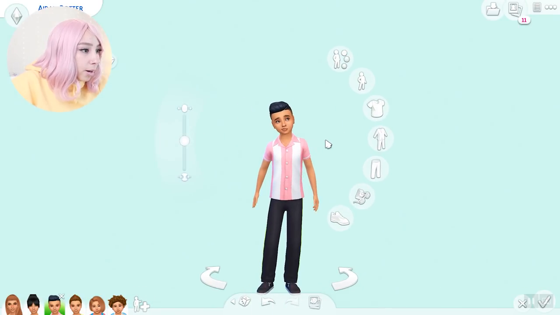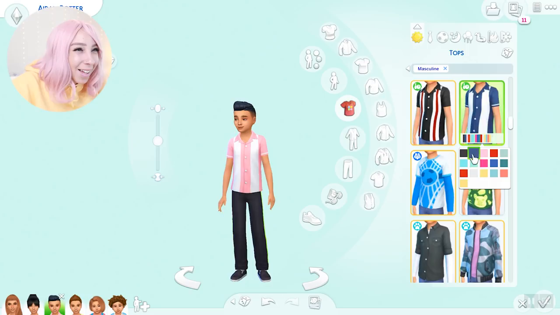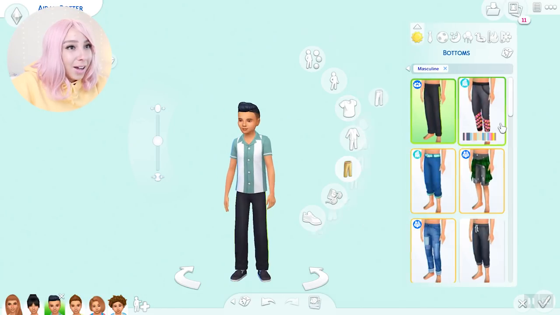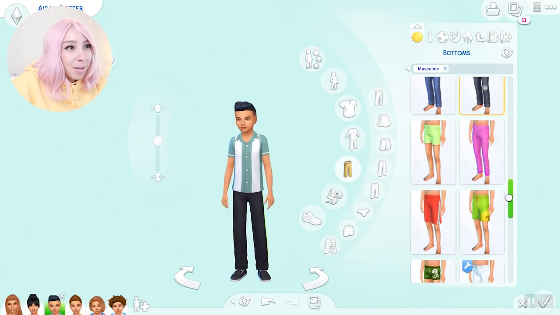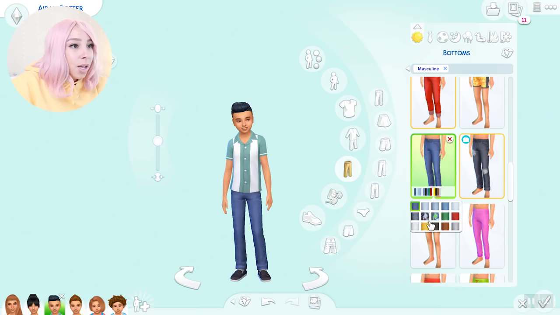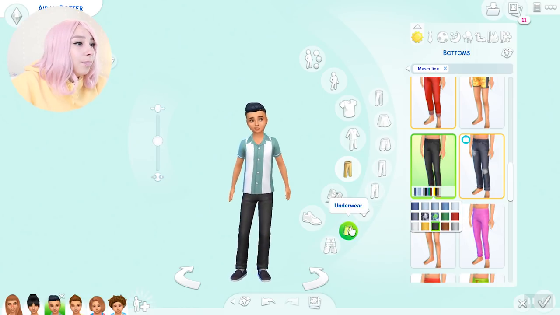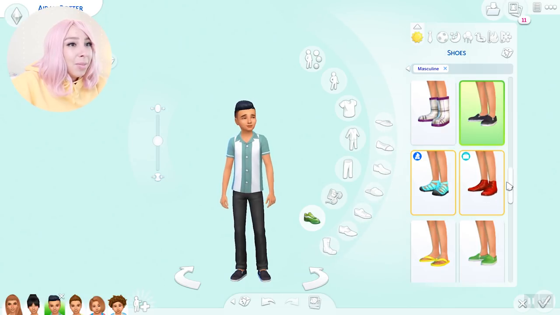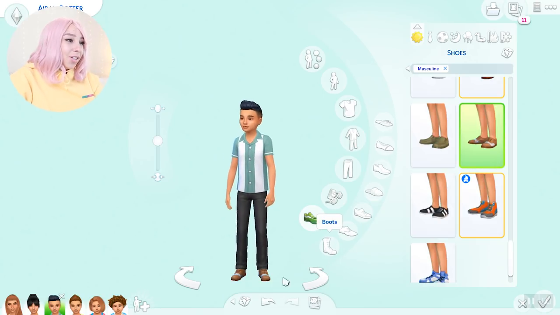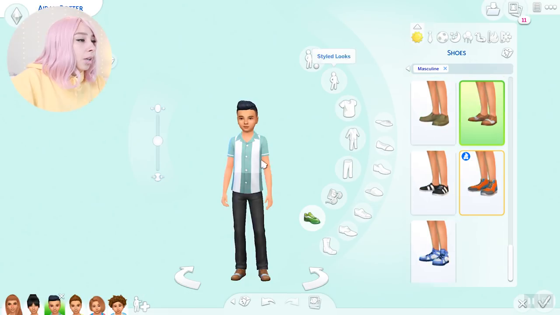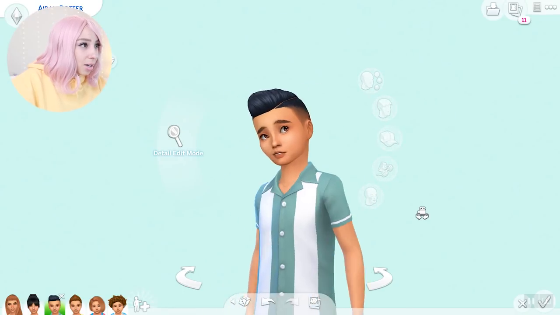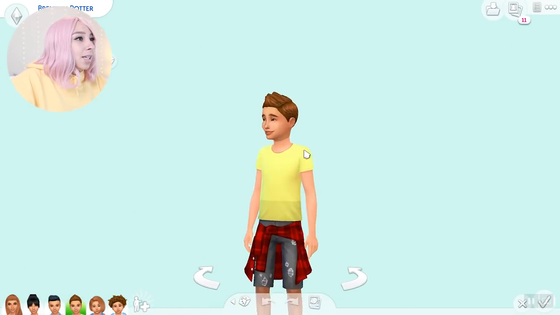All right, let's see, what you wearing right now? You have a bowling shirt? That's actually kind of cute. What do you guys think? Let's leave that for now. I'm feeling it, I think it's adorable. And then how about just some regular old pants? Yeah. I like him, you guys. I think he's real cute. Give him some little matching shoes. Aww. Okay, guys, this is Aiden. Oh, I didn't realize there's something on the back of the shirt. Still cute.